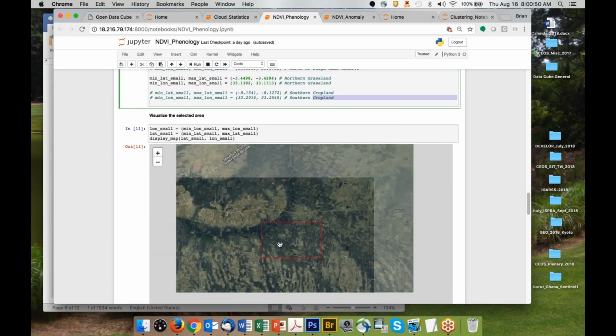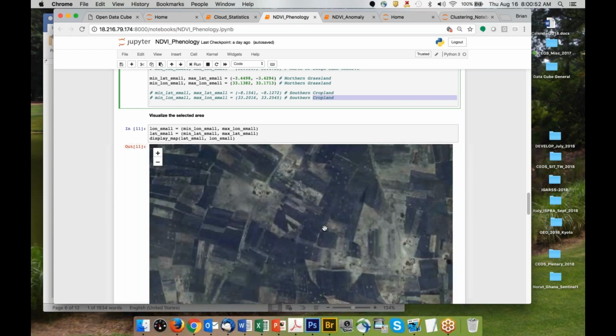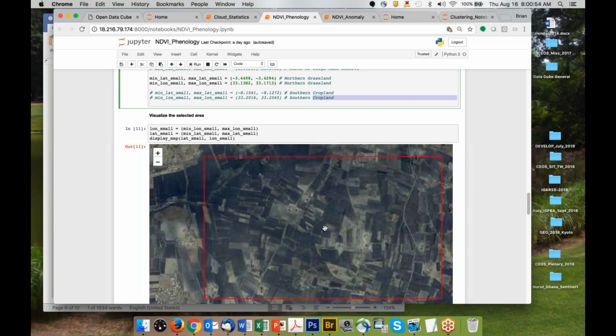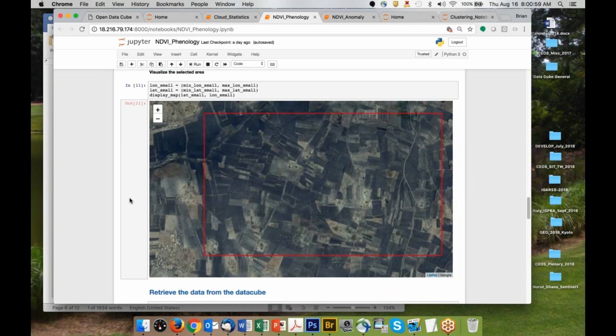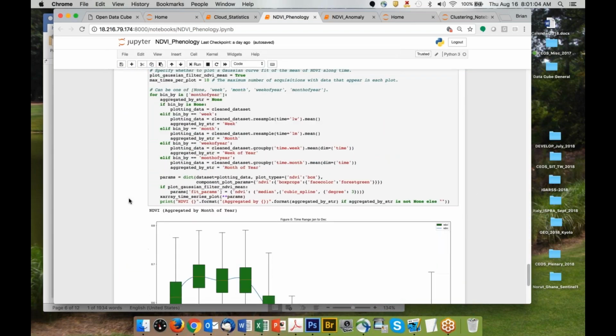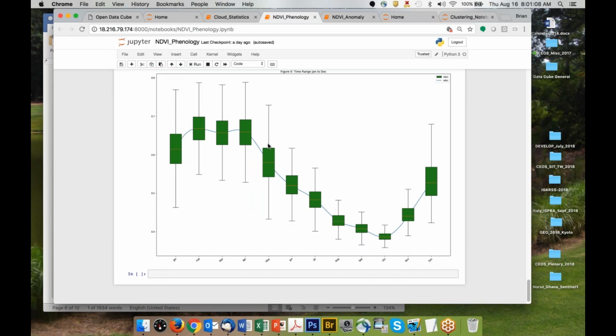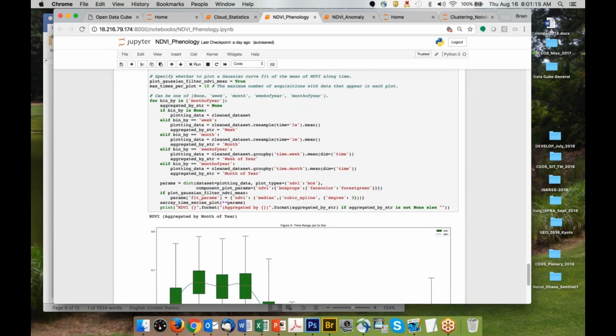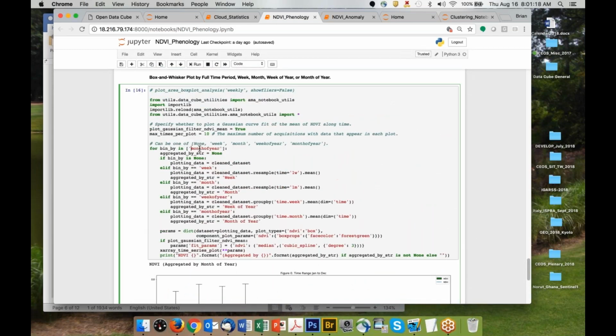This particular one was a grassland plot. And if you zoom in, you can see all the details of this grassland plot. And you can see it definitely looks like controlled grasslands. And if I go through and look at the data, just like you saw here, the very last plot is this plot, and this is the month of the year. So I'm binning here by month of year. If I wanted to change the output, it gets changed right here. And you can see in here it can be one of week, month, week of year, month of year. So this is month of year.